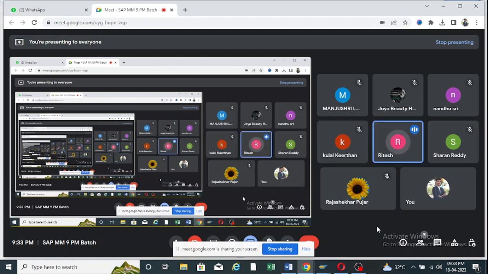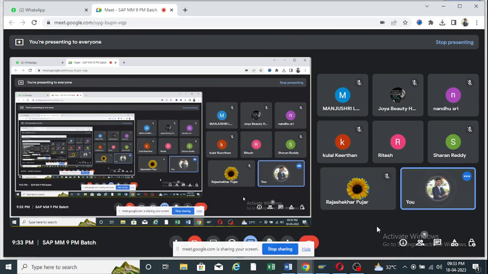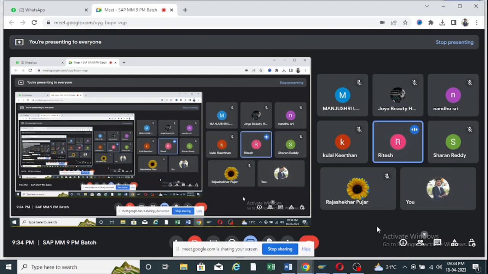If the number range expires, you can extend that number range, because in the business blueprint we have defined the number range and all the things there. So maybe the number range will not be consumed.